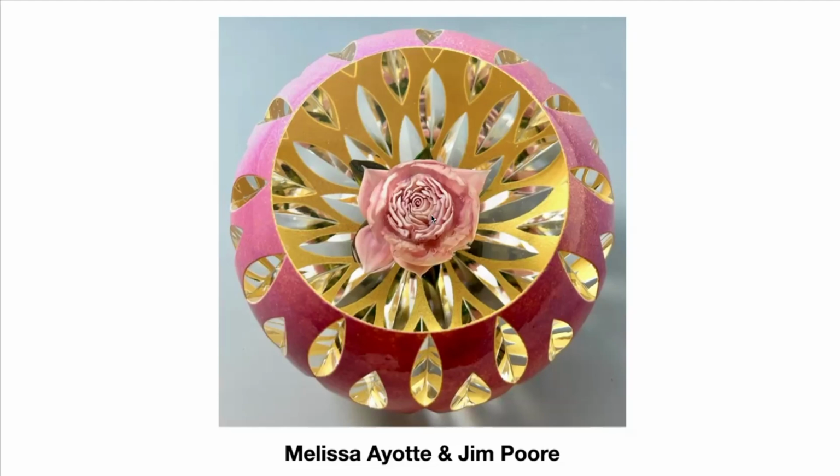If it was just a rose by itself, it'd be like, okay, yeah, that's great. But the fact that she's teamed up with a cold worker, in this case Jim Poor, to fully develop the surface of the paperweight really makes it a much more striking presentation and much more interesting, right? So this pink over the yellow overlay and then the cutting all along the back just really makes it pop and really takes it to a whole other level.